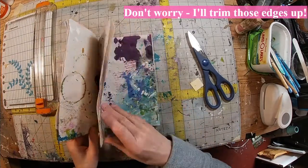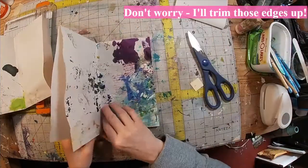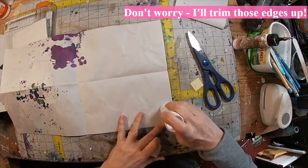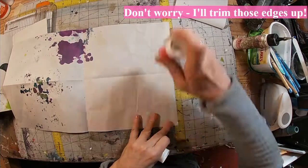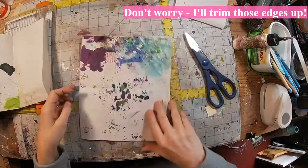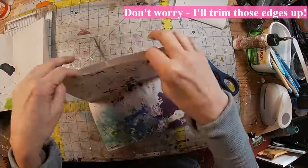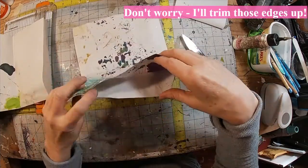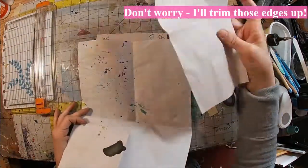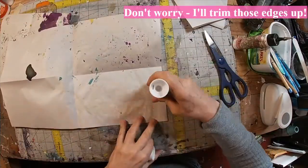Now that I have that defined and how I want it put together, there was a little extra sheet where I'd folded that up, so I'm going to get that pulled out. I'm just putting down a line of glue to glue these two sheets together to create a more substantial fold there, and that also defines the pocket for us. So now we have a pocket. We'll do the same thing on this one and create two pockets by putting a ribbon of glue down the one edge.